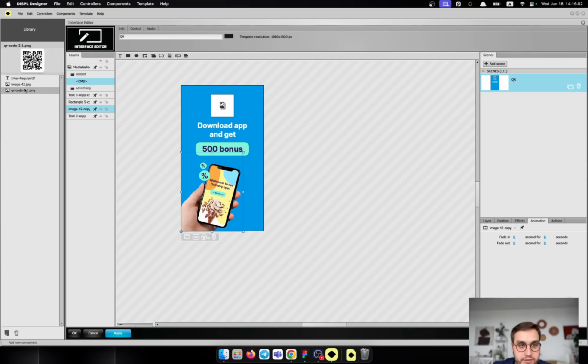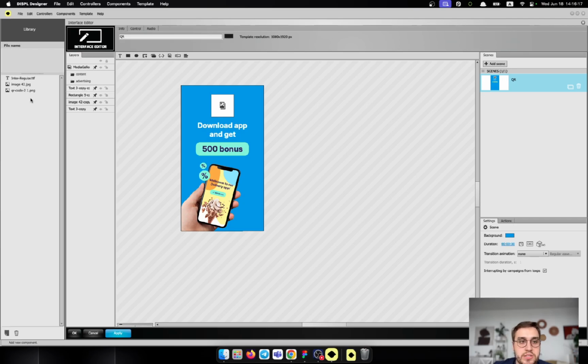Okay, in the leftmost part of the screen, we see library. Library are the files that are embedded in this template. Please be aware that even if this image that I can delete from here is not used in the template at all, it's still embedded there. So it still takes up space and it's included in the template. So it's a good rule to check if all the files that you have in the library are used in the template, and if they are not, you need to delete them. Let me drag it back here so it's visible again. So yeah, please make sure that all files there are used somewhere here.